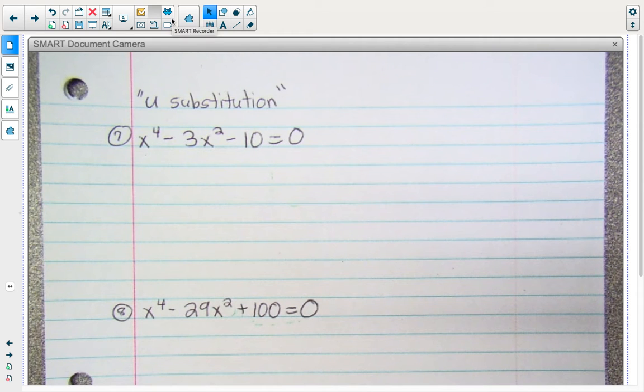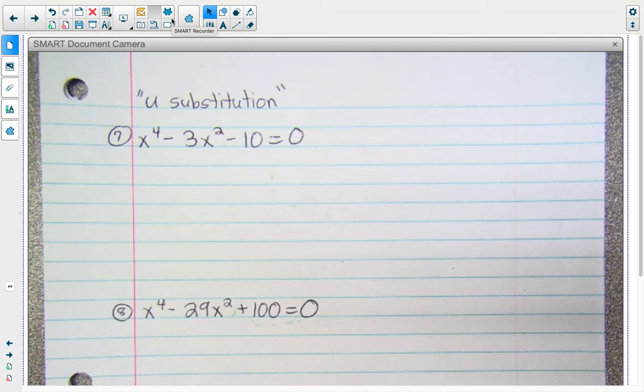All right, so this is part 2 of solving polynomial equations. Let's jump right into it. So we're going to take a look at x to the 4th today. I'm going to show you something called U substitution. Generally, we don't work with x to the 4th, so we're going to take this x to the 4th and make it something that we are used to working with, which is like x squared. And then from there, it'll help us find our solutions.